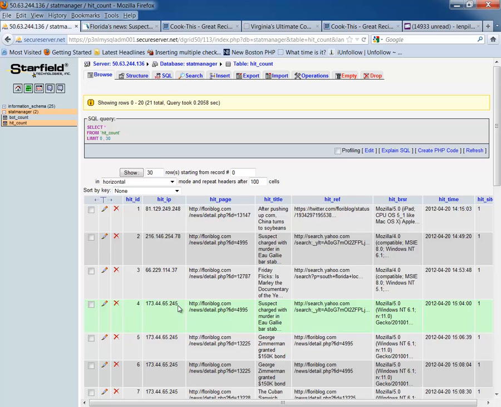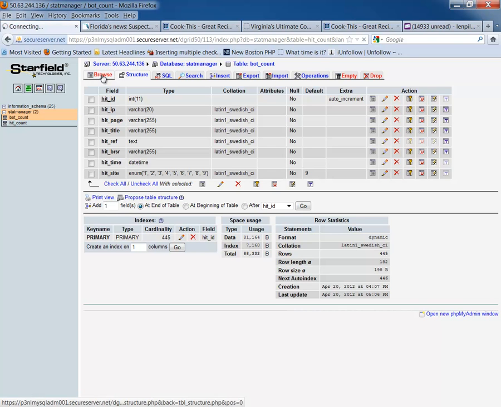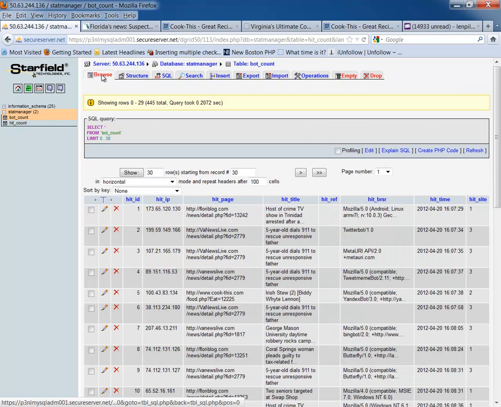Also, if you see a specific IP that you see hitting your site a lot, you can also do this query by IP. So what I'm going to do here is copy the query over there again. I'm going to go to SQL, and actually I don't have a lot of records in that side of it, so our bot count does. And we had something like 300 and some records when this started. Now we're at 445 already.